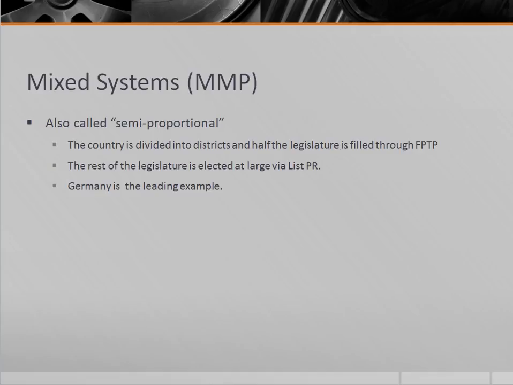Which means that effectively when you go to the ballot box in Germany, you have two votes. You have a vote for your local representative who goes to Congress, and you have a vote for a party. You can vote for a local representative who's of that party, or you can split your vote. But the notion is that you want national issues to come to the fore, and you have to have some people caring about national issues, namely the parties, but you also have to have some degree of concern for local issues at the national level, and so there's this compromise of semi-proportional systems, which literally cuts the baby in half, so to speak.